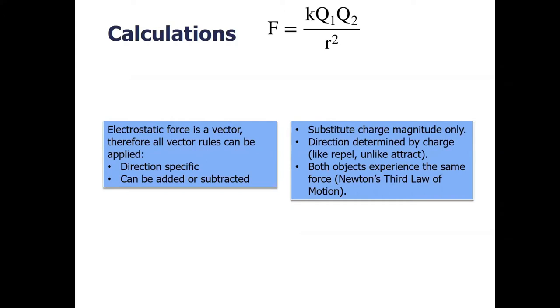And because of that, we can leave negatives off of our substitution. So only substitute in positive charges. Don't substitute in negative charges. You just leave the negative off. If you put the negative in, that's fine. Okay, you can put the negative in. You have to reason the direction anyway. So it's your choice whether you want to substitute in a negative charge or just substitute in the magnitude and leave the negative off. It is up to you, but I'll show you how to reason these directions.